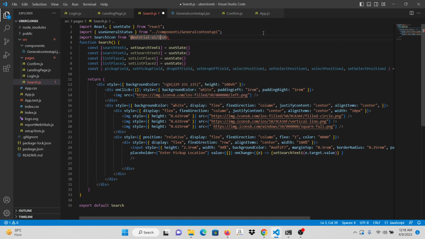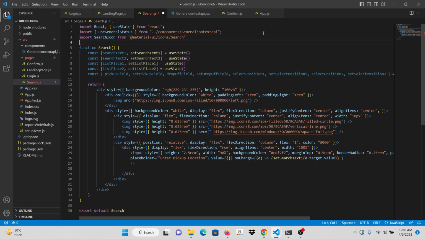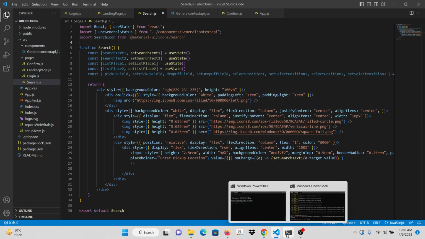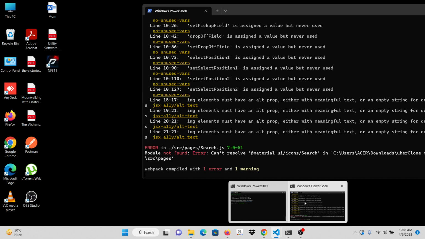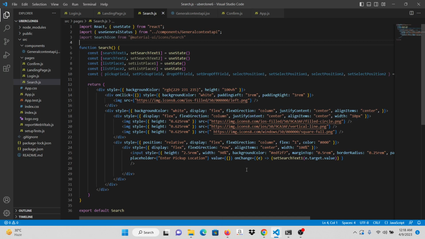I'm just going to show you exactly what I mean in a second. Whenever I try to import this, it's going to give me an error. It's saying Material UI icon search not found.